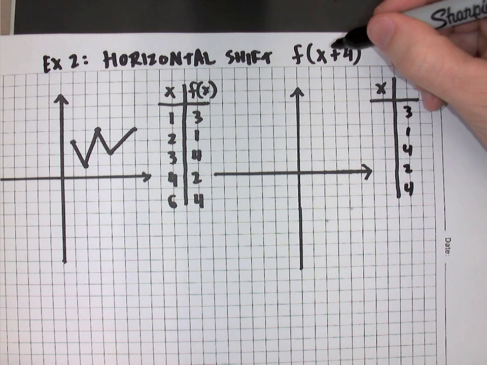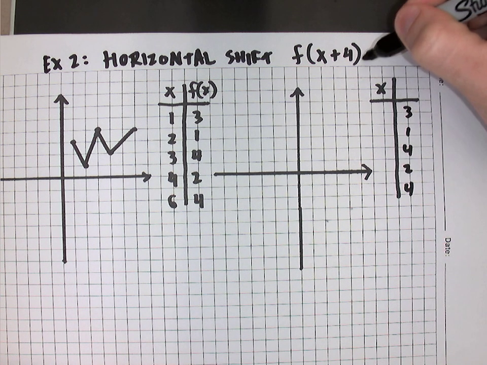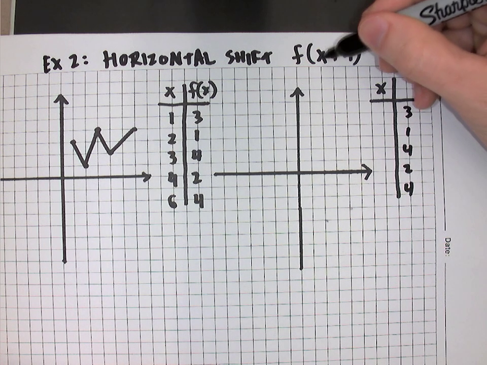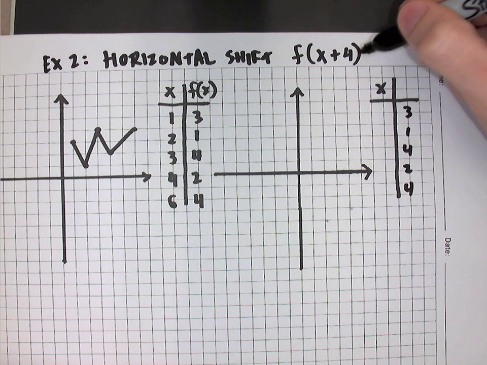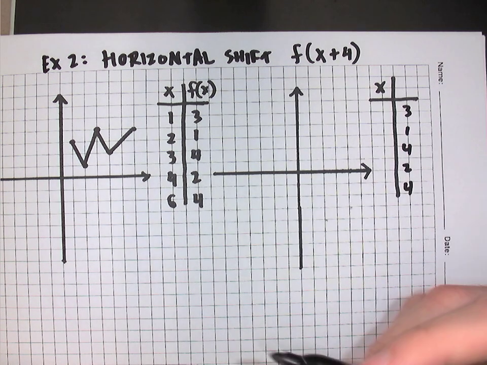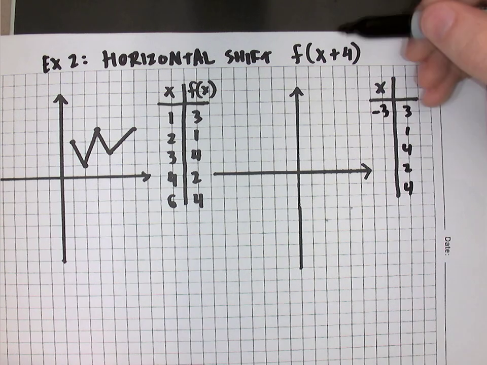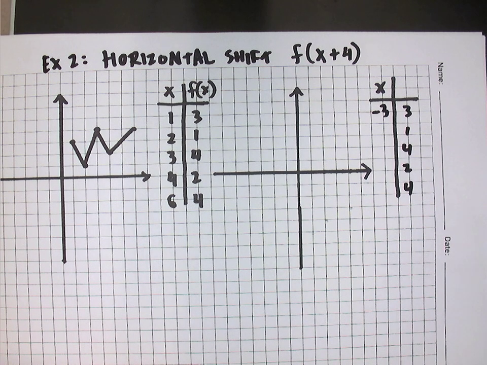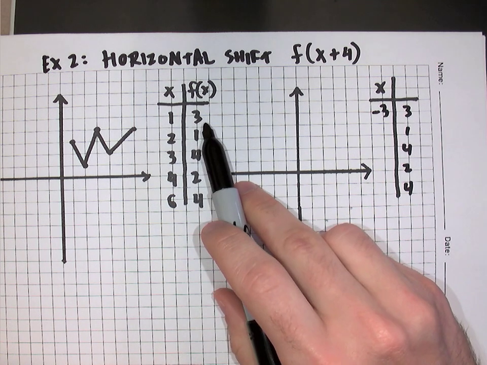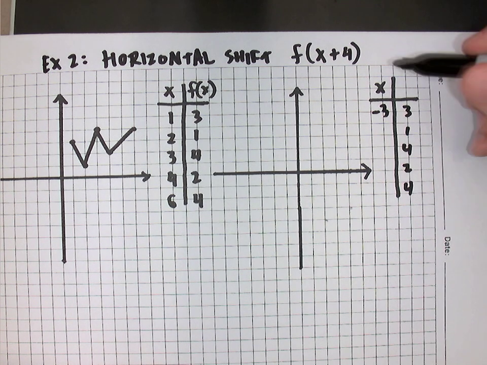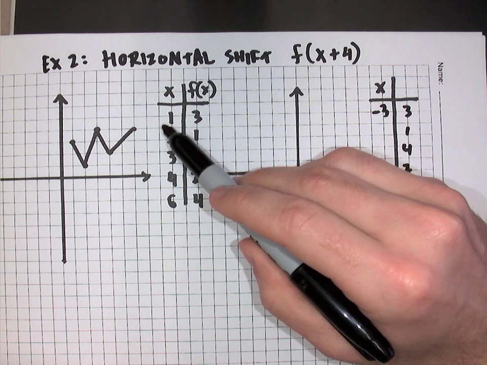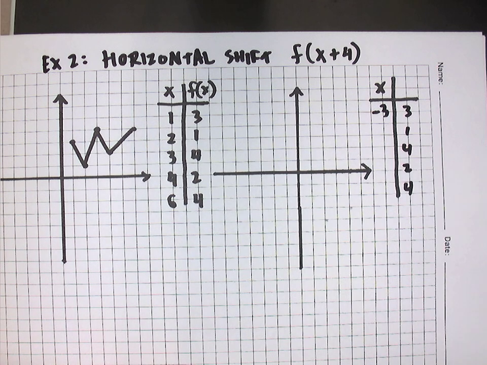you can see now that into my function, if I plug 1 in for x, that'll be f of 5, and I don't know what f of 5 might be. But if I plug negative 3 in for x, then that would give me an eventual input of 1, and we know that that would lead to 3. So instead of shifting my x values to the right 4, I end up shifting them to the left. The inputs end up working backwards compared to the output.